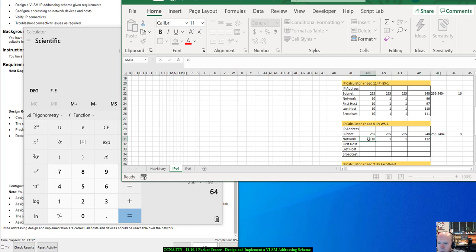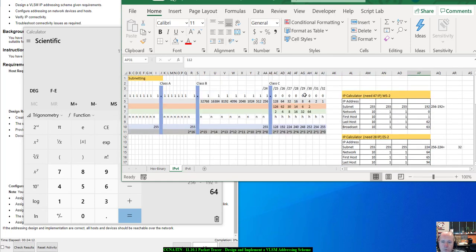So our first host address would be 10.1.1.113. All right, so we're going to have 8 total IP addresses or 6 usable host addresses, going by that.